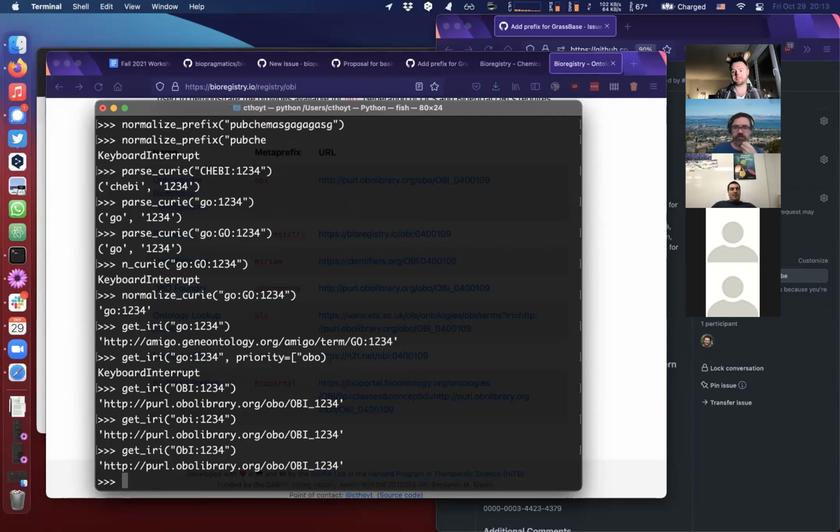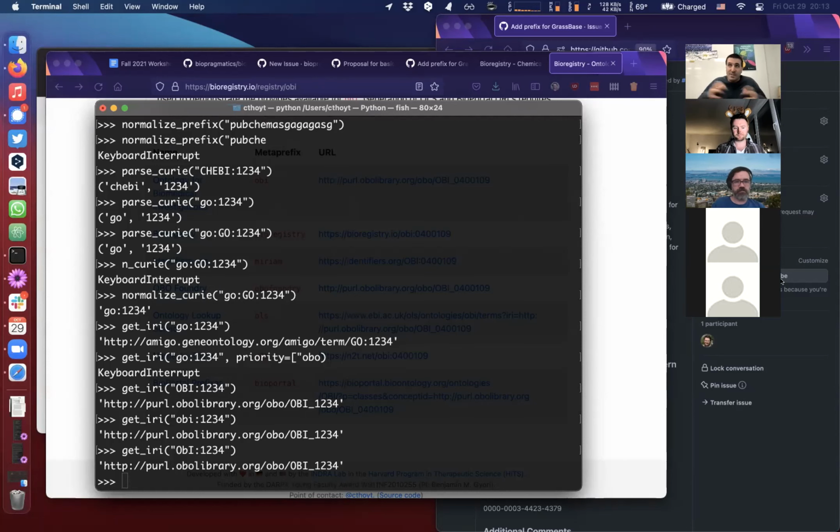Isn't it the case that for some of these functionalities you want to be permissive, because the goal here is to get an IRI, not to validate what you put in, and there can be separate validation-oriented functions that do fail when something isn't standardized? So I think there's maybe an advantage to being permissive for some of these endpoints and having the appropriate validation and standardization checks in place if the goal is to make sure that what you have is valid.